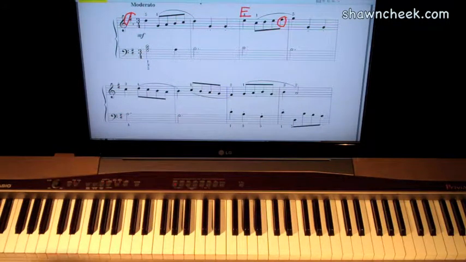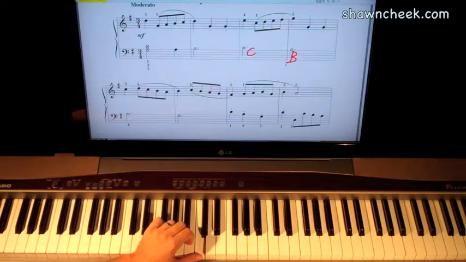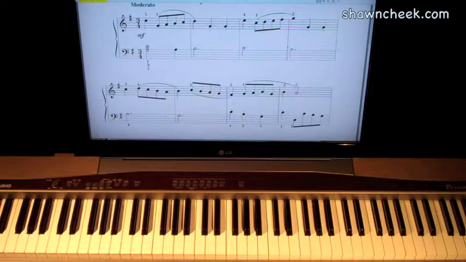Okay, now let's look at the left hand. C, and then a B note there. Okay, so middle C, B. And then we look where we put hands together, so we'll do this. Put a vertical line between them.